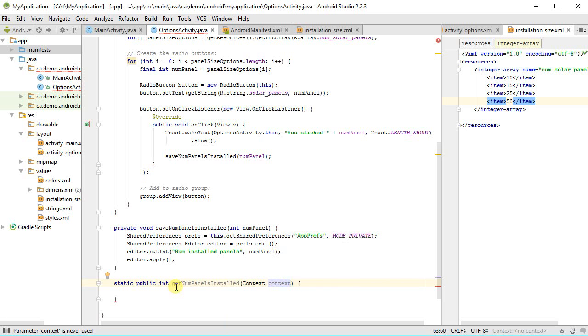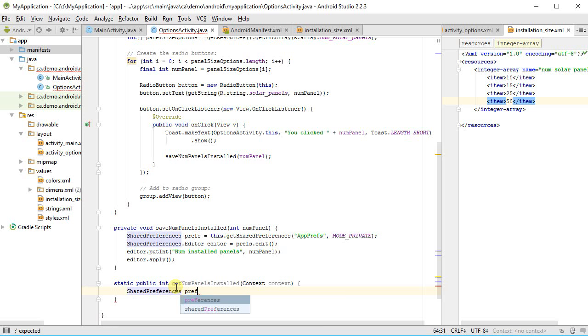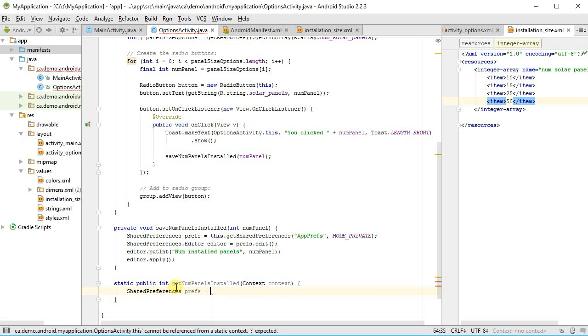This will allow me to gain access to a shared preferences object. Whoever calls this method must pass in a reference to their activity. And we'll see how to use it in just a moment.